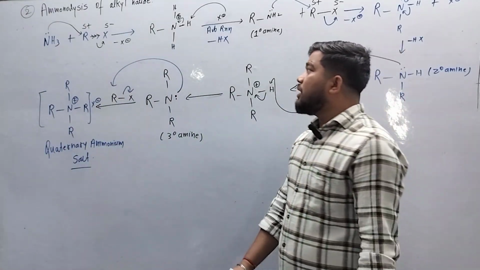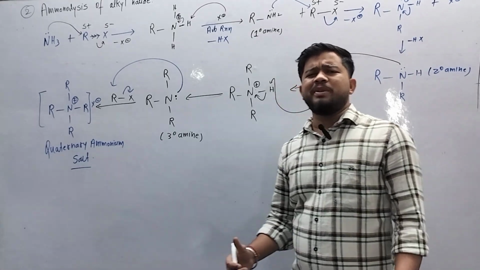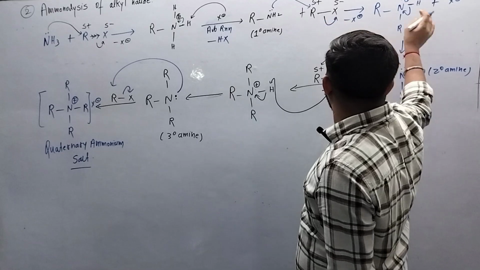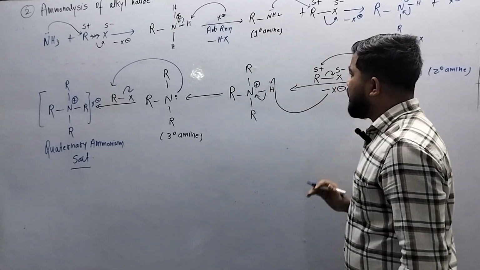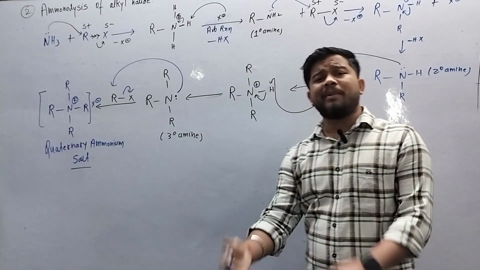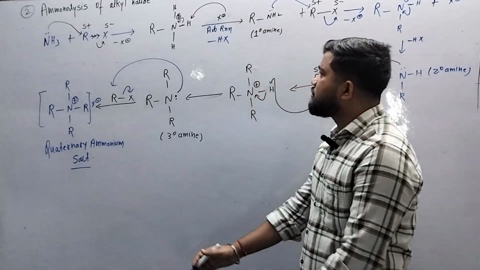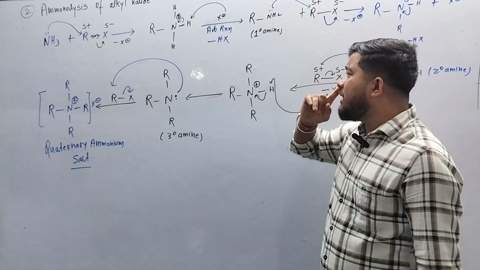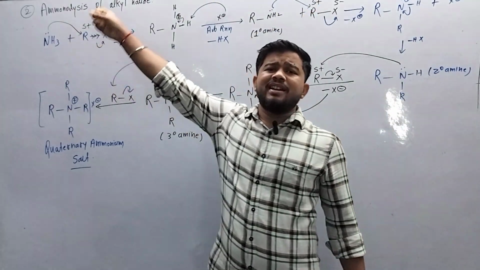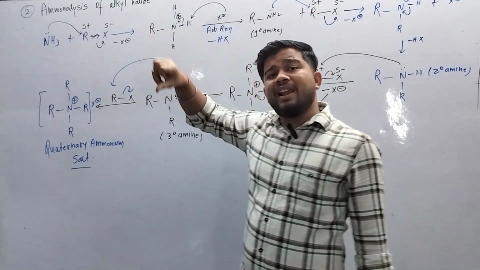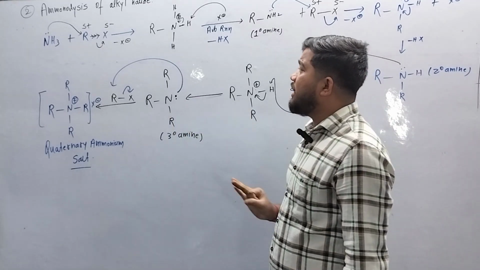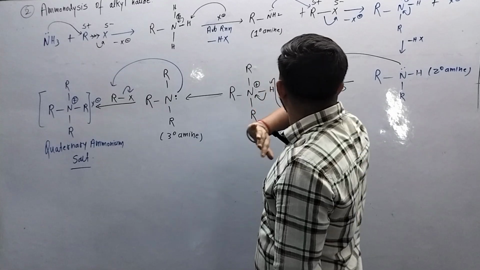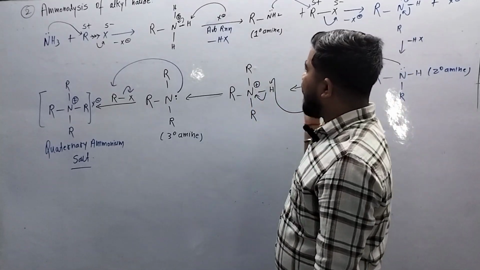Quaternary ammonium salt. This is not a usual method to prepare amines, because in this reaction we get 1 degree amine, 2 degree amine, and 3 degree amine. A mixture of amines is formed. In the next step, if you are given ammonia and asked the number of moles of alkyl halide needed to form the quaternary ammonium salt, the number of moles of alkyl halide will be 1, 2, 3 and 4.